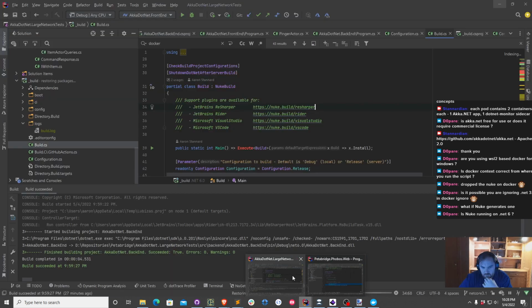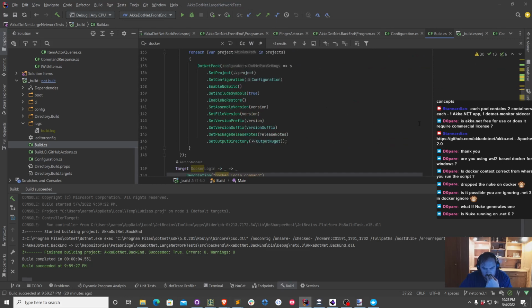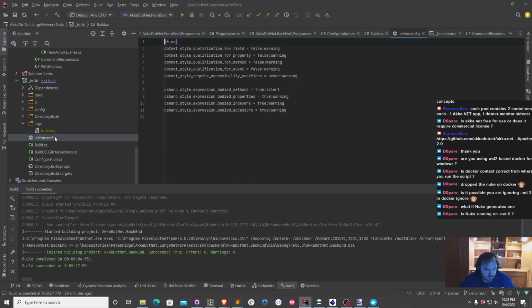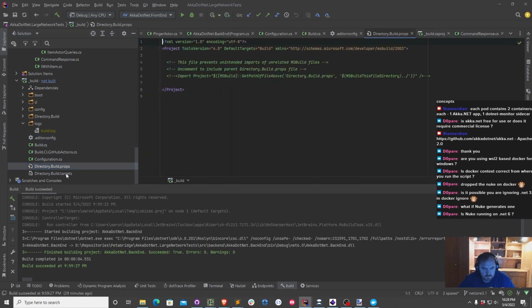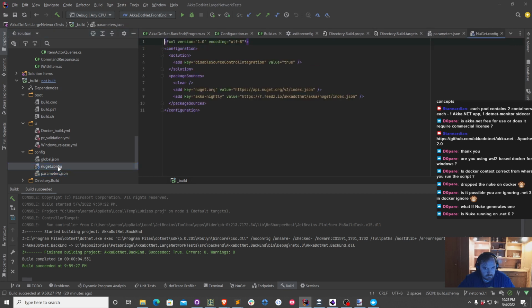This is super annoying. There's nothing specific to here that has .NET 6 built into it, which is good. Nothing in there. Yeah, nothing in there.